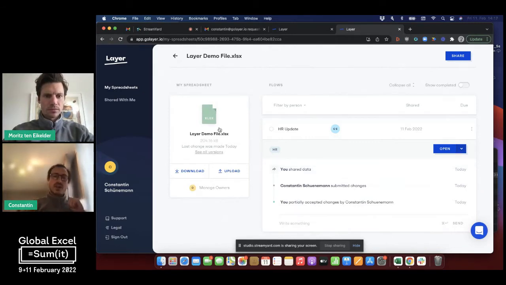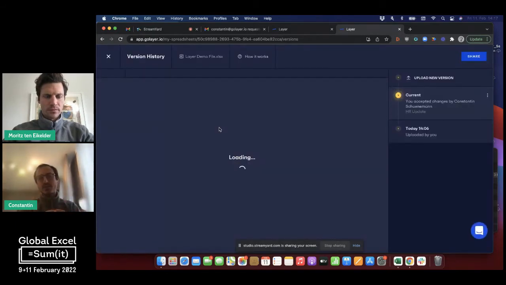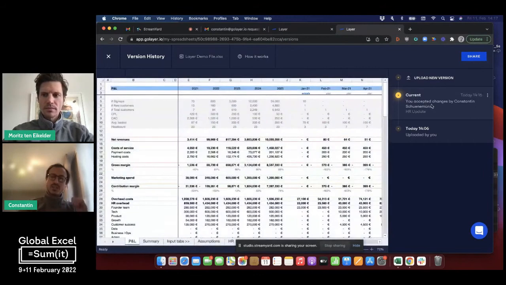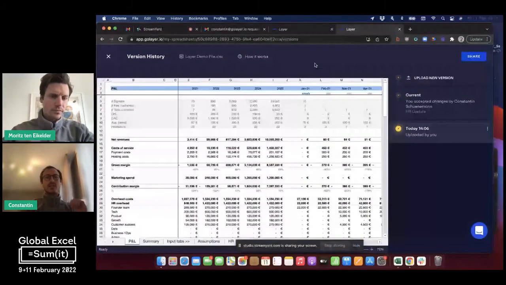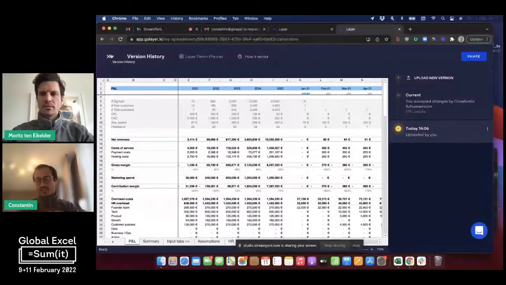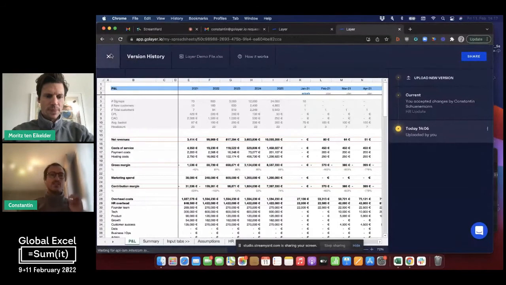Now, if we go back to the file view, which I showed you in the beginning of the demo, you can see here that a new version has been created. Essentially what we've built is a version control system for spreadsheets, which means that although you might be collaborating with 1 or 100 people on the same file, it all comes back to one coherent version history that is available for you in the Layer online archive. You can go back to old versions, you can restore them, you can download them, and no more file chaos, no more saving files with long cryptic names, no more of that.